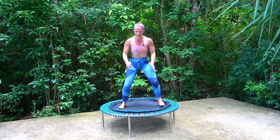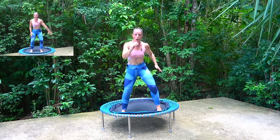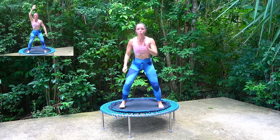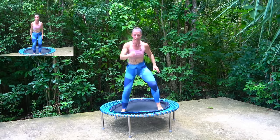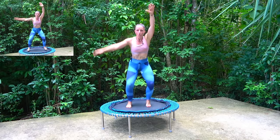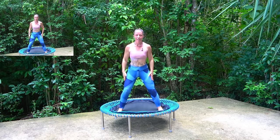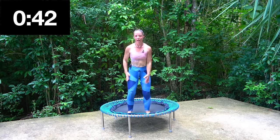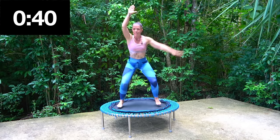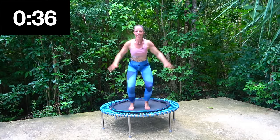Okay, well done. All right, single jacks up and down, and then four jacks together. So we're slowing it down a little bit. We go one, one, down, down. Now one, two, three, four. And up, up, down, down. And one, two, three, four.